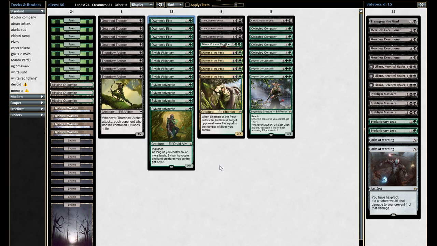Then we have 4 Elvish Visionaries, 4 Sylvan Advocates, which are obviously just really powerful. 4 Shaman of the Pack, which are great in this deck. When it comes into play, they lose life equal to the number of elves you control. So it's easily 3, 4, sometimes even 5, which can get crazy. We have 1 Nissa, which can pump our team.